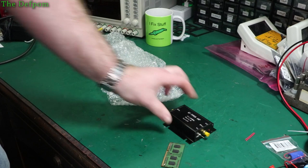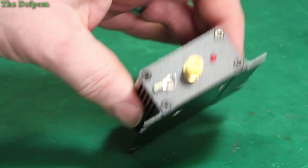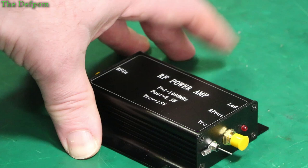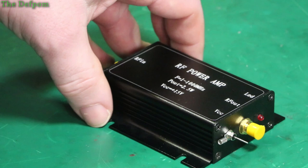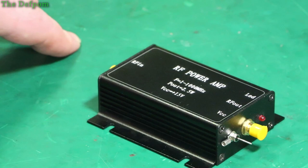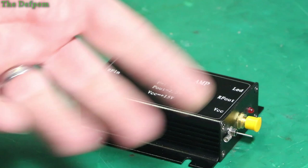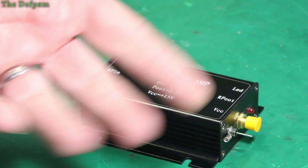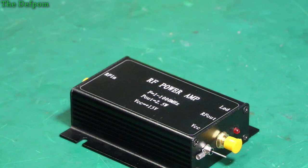It's an RF power amp apparently. I did buy a couple of these. One to one gigahertz, two and a half watts. This is so long ago now — trying to remember what I was going to do with it. I know what it was — I was going to use these for calibration work. My RF signal generators can't produce enough power to do a decent level for calibrating a power meter. So I was going to boost it up with this. It can do two and a half watts and I need at least two watts for the calibration. The highest I can do with my signal generators is 13 dBm, which is 20 milliwatts.